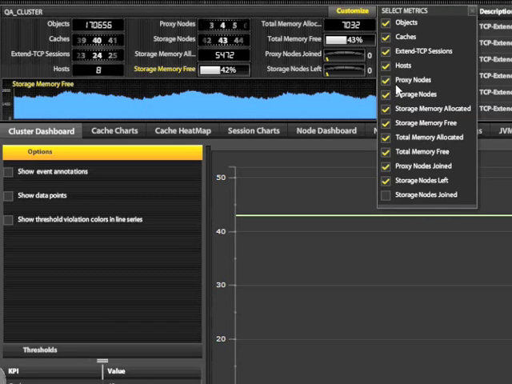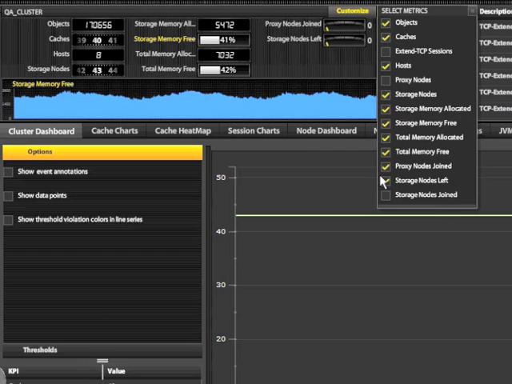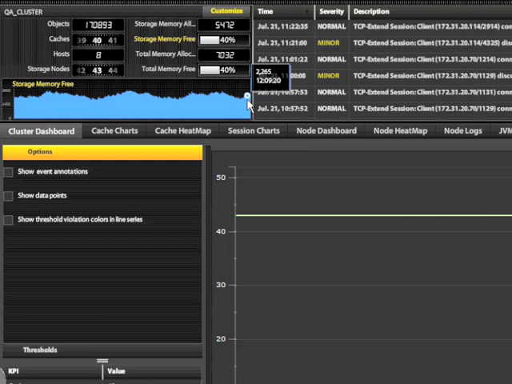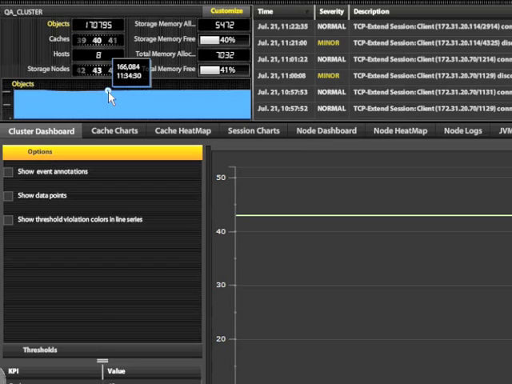So, for example, if you're not using Extend TCP in your environment, you can turn off some of these fields right here and basically customize these fields that you see here in a way that you see fit. Furthermore, this little chart that you see below is just a sneak preview of what's happened over the past hour for any of these KPIs. So, for example, if we look at how many storage nodes joined the cluster or left the cluster, well, it's been pretty flatlined over the course of the past hour. And object counts, you would probably see in our environment we have some writers and readers that are connected to the cluster that are constantly doing work in our cluster.